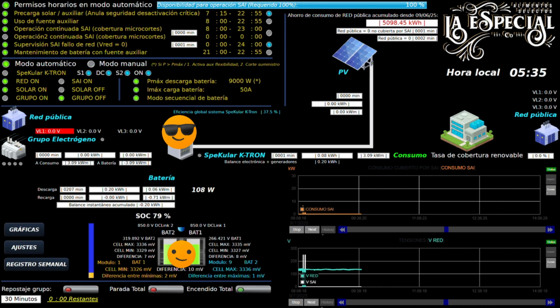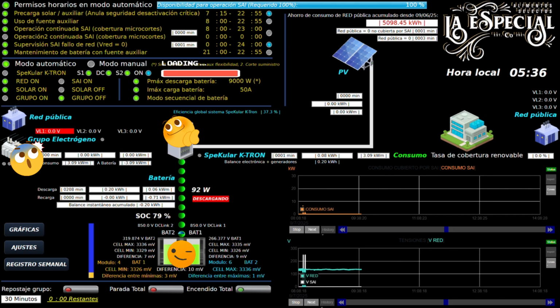In this case, SpeKular TRON self-activates and takes the place of the power supply to the loads until the grid failure is fixed, when it returns the management to the grid supply to keep on staying in passive hibernation mode, monitoring any other new grid failure. In this passive hibernation mode, SpeKular TRON auto-activation process takes up to 15 seconds.